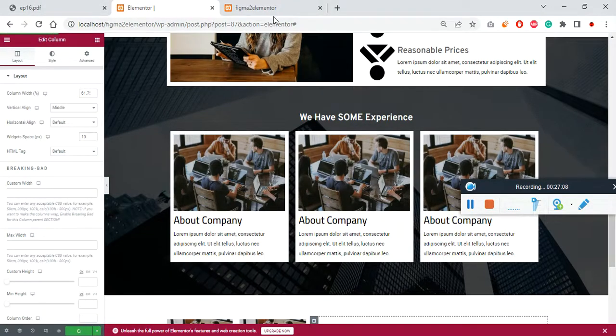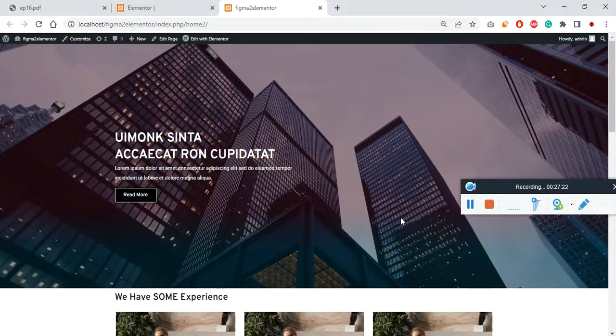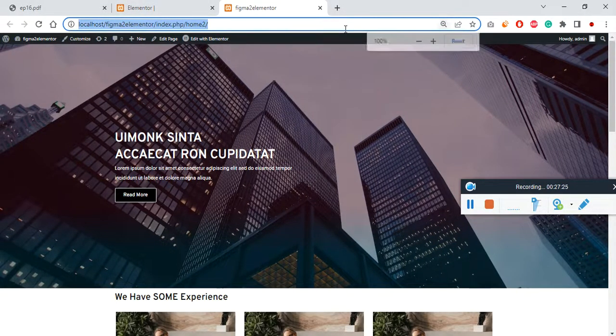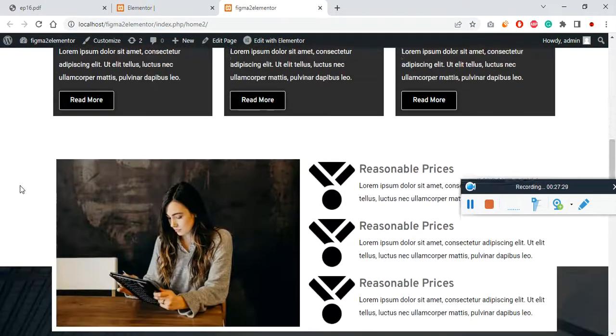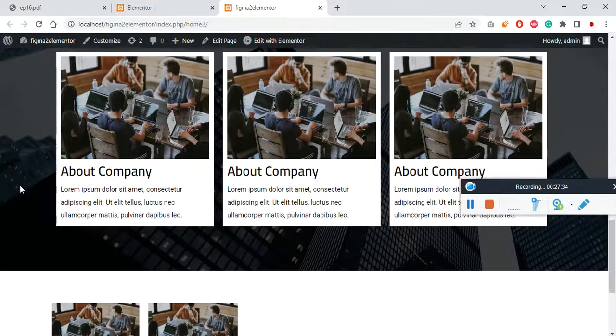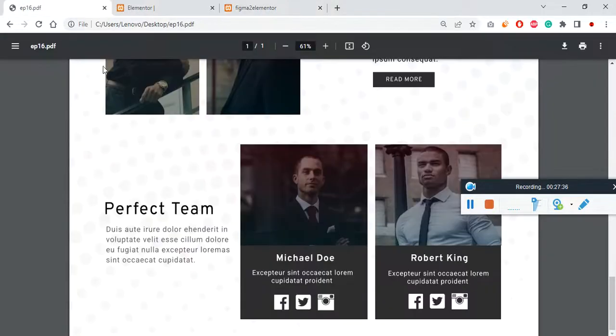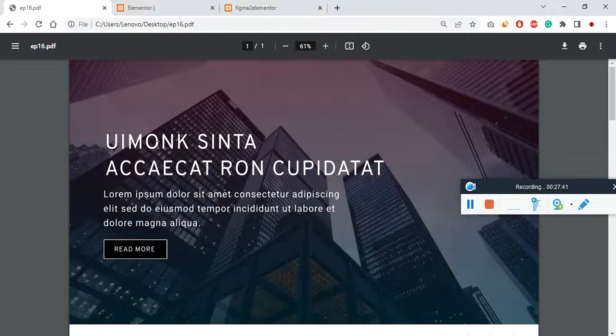Update this. Once the update is done, you can check this on the live website. You can see there's a loader loading. Refresh this. So this is what our actual website looks like. I've zoomed out, Control 0, zoom in. So banner section, the services section, again description service section, and major service section, and finally the about company section. So that's all. Meet you in the other tutorial.